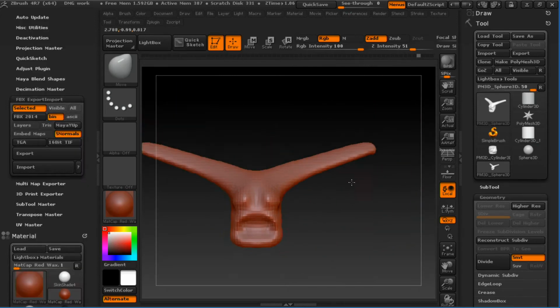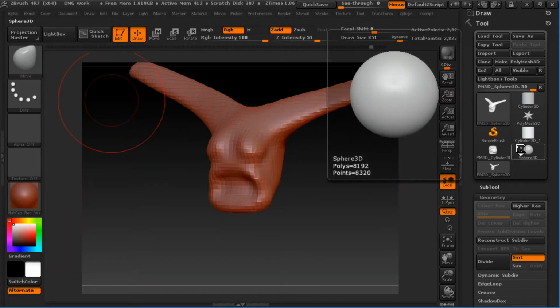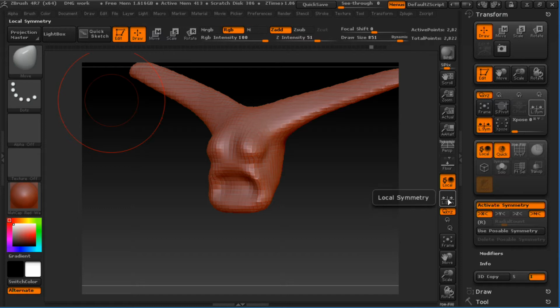So, cool guy that I got modeled right now. But if I wanted to change the symmetry, well, this is where we fiddle with stuff, because I cannot remember where in this interface that option is. But that's not a big deal. It's one of the weird, quirky, nice-ish things about ZBrush, is you can click things, such as just this local symmetry button, and we get our transform area. Now, is that where you would expect to find our sculpting symmetry stuff? No, absolutely not. It's not where most people would expect something to be, but it is. Activate symmetry is right in here. It's activated by pressing X, and it's activated by clicking it.